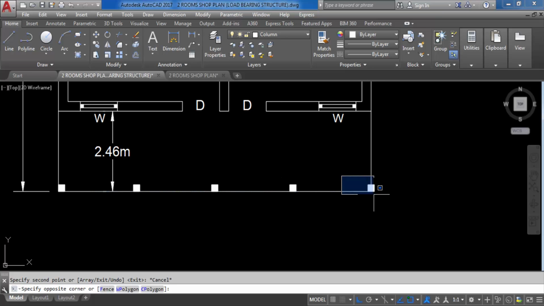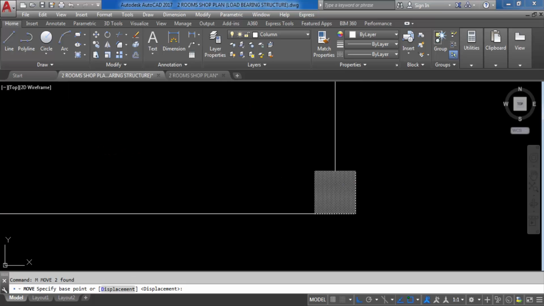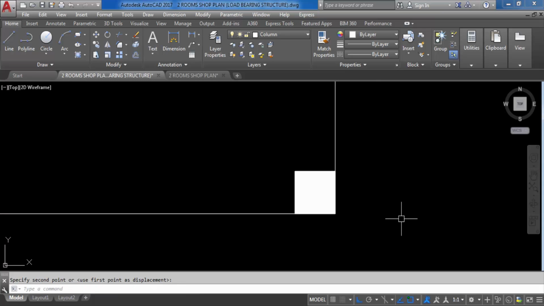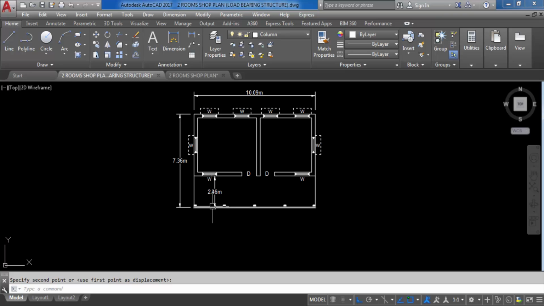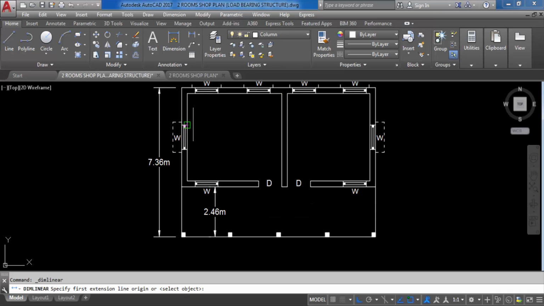So why we provided column here? Because there is no wall thickness. No wall is there to take load. So move this column here. There is no wall to take load, and load of slab will come to this. So column is required here. As there is no wall, so we have to provide column. So 20 cm by 20 cm column we have provided here. So I hope you understand why we have given column here.